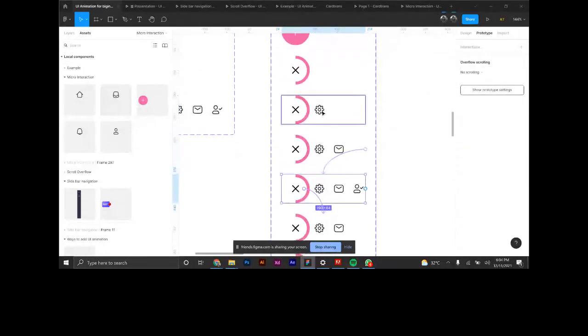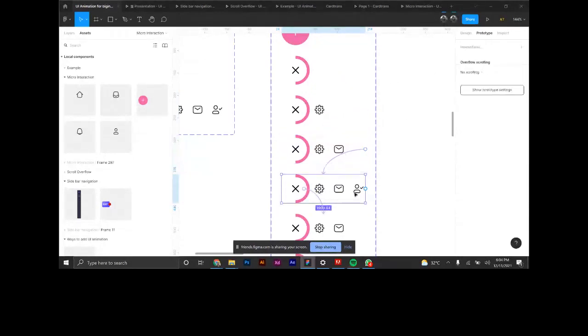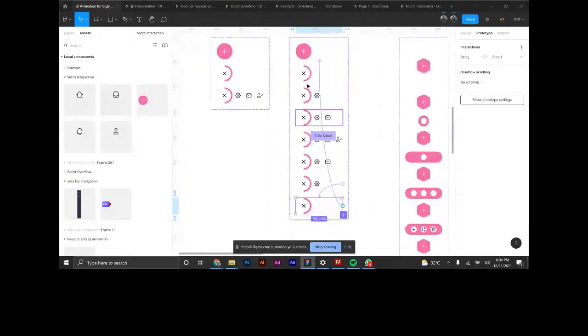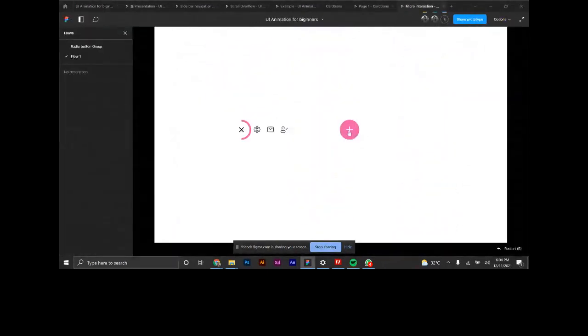After 1 second, this action should happen. So you will notice that here now, we only have the settings icon. Here we have both the settings icon and this. And here we have the three of them, both the settings icon and the menu. While here again, we start removing them, till we have the first thing we had here. And then from here, you link it back to the first one. So that is how we have this one.